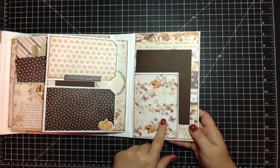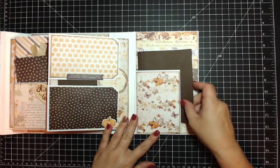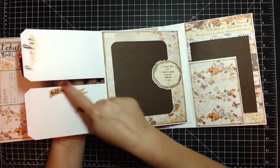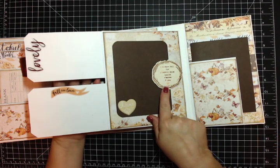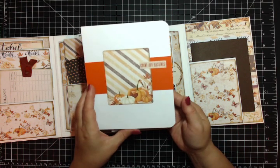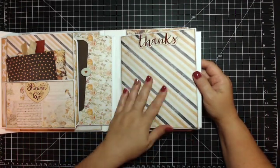Here is the inside right top flap cover. I just made a little pocket - I forgot to decorate this, but it's some brown cardstock I had laying around. This first flap has two smaller flaps with some foiled stickers. It says 'I always fall for pumpkin spice, apples, s'mores, and you' - I love that little chipboard. Inside here is a little goodie - a little booklet that says 'count our blessings, thanks.' Left it blank for all the photos and journaling you could ever want to do. On the back is a chipboard foil chipboard that says 'thanks.' Love this striped paper.